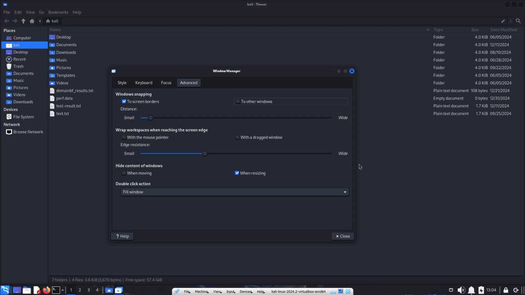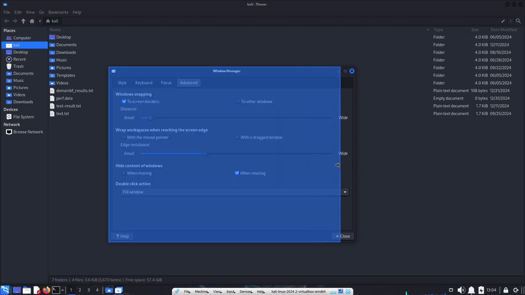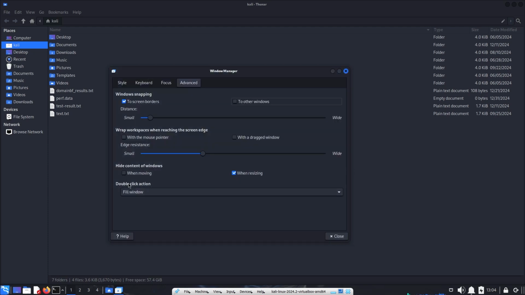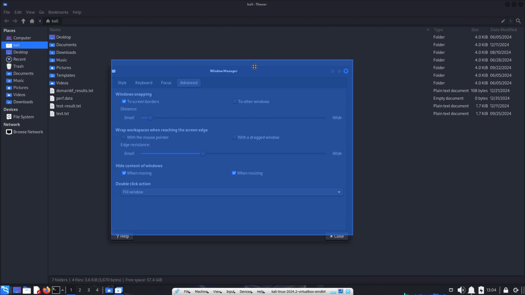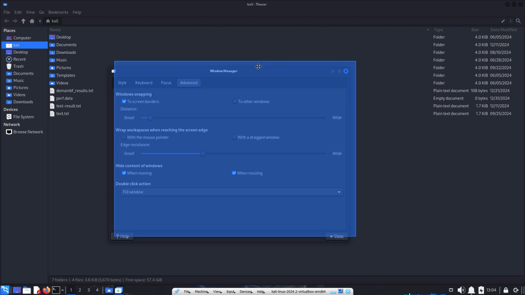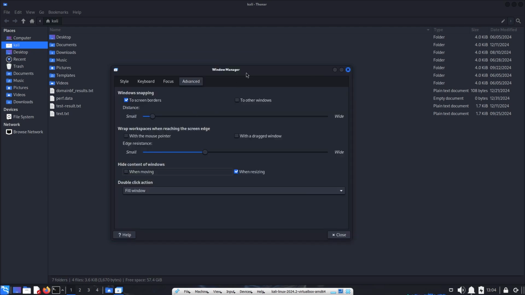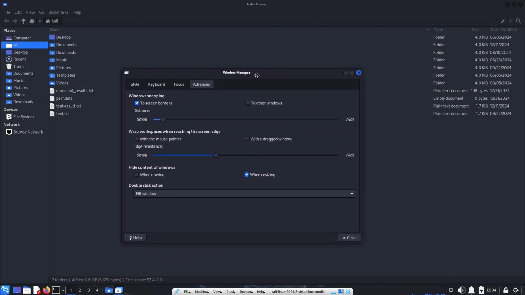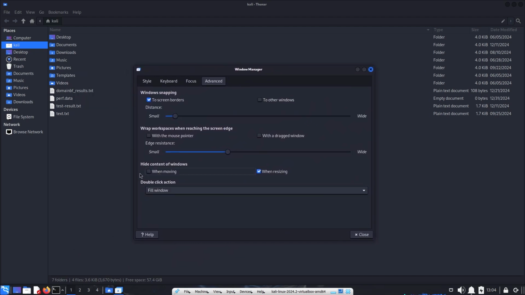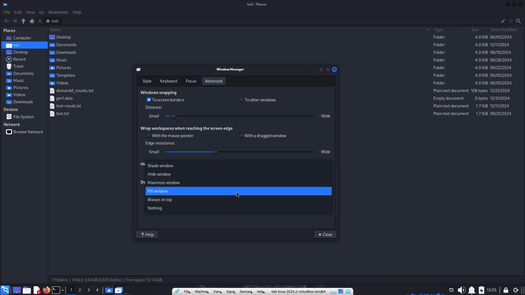And there is here just something that I saw makes a difference. So here when we resize, you can see we have this blue layer. It's hiding the content when we try to resize. And we can also activate it when moving. So now let's move. As you see, we have also this blue layer. And if we remove it, we will not have this blue layer. And the same here, if we remove it, we will not have this blue layer over the content. So you can activate them or remove them.